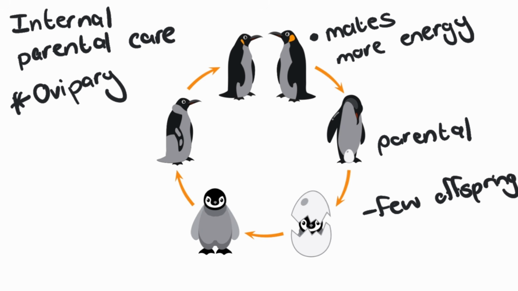So when we learn this, what we're not trying to do is label every animal that lays an egg the same way. We need to know that, yes, birds lay eggs, fish lay eggs, amphibians lay eggs, but the way in which they make them, look after them, what they do with their offspring afterwards is all very different.